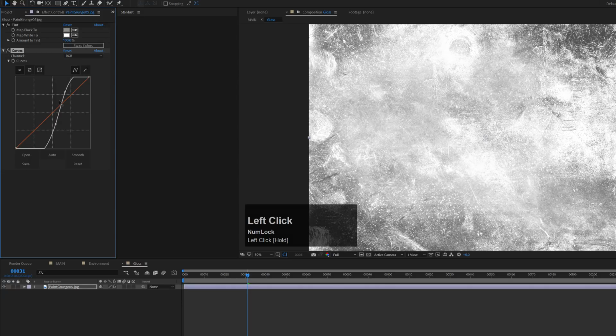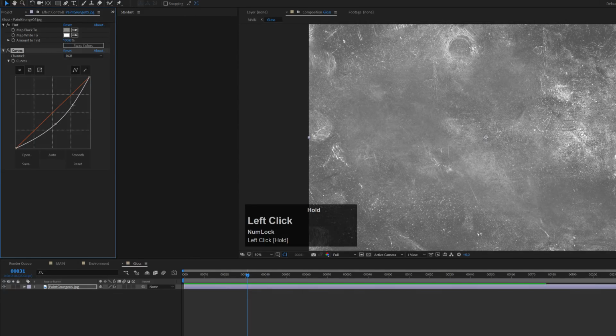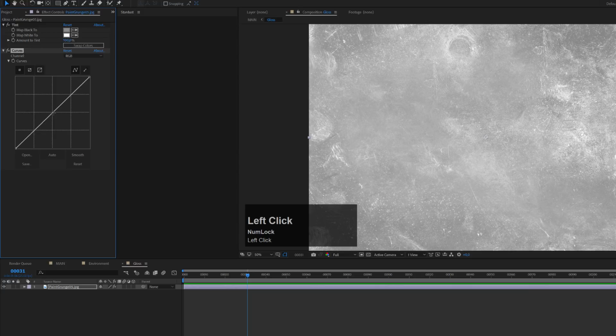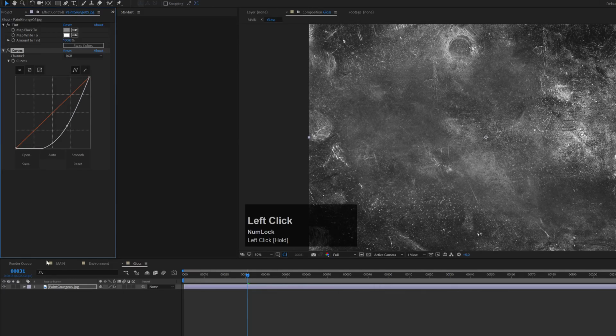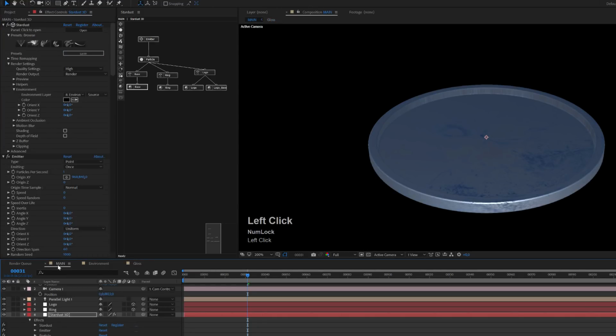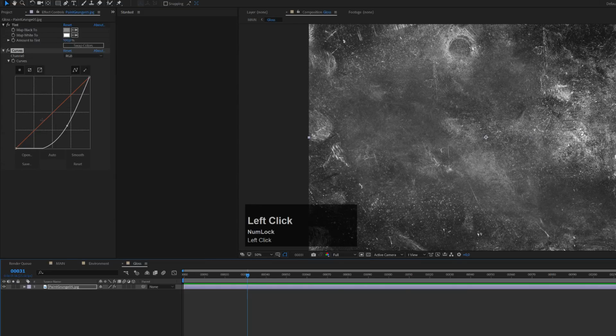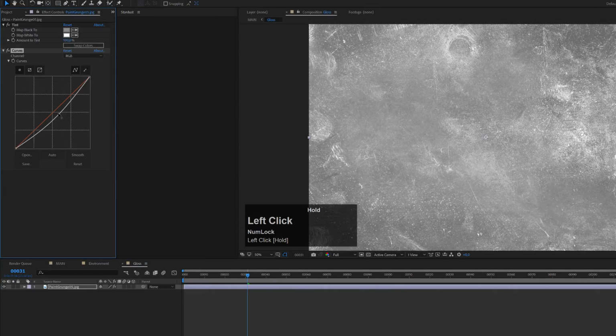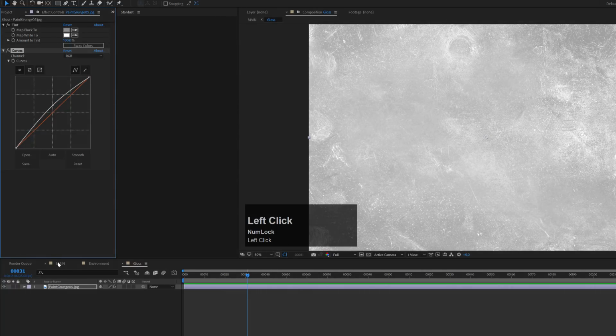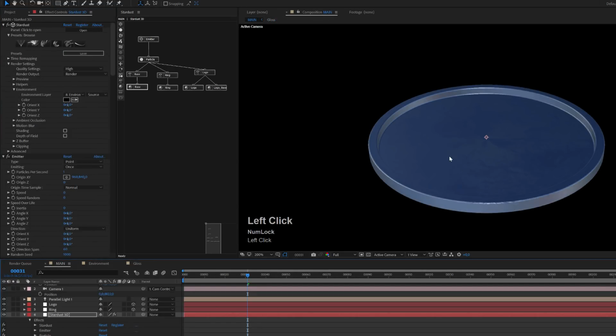And maybe just turn this down a bit like so. Let's take a look what this does. No, that's not what I want actually. This looks quite good because now the texturing is a little bit more subtle.